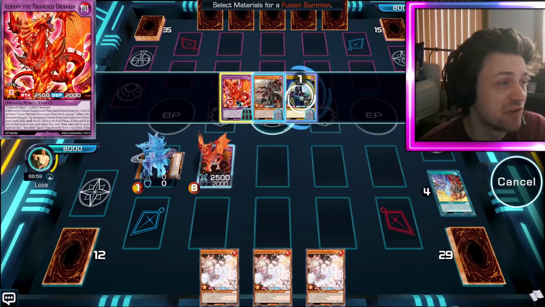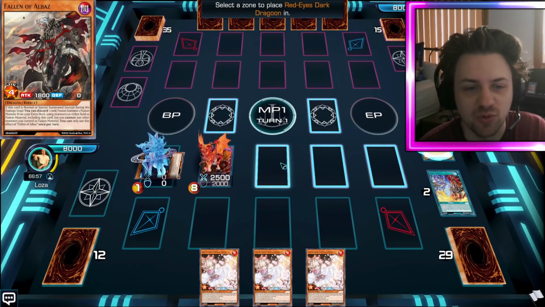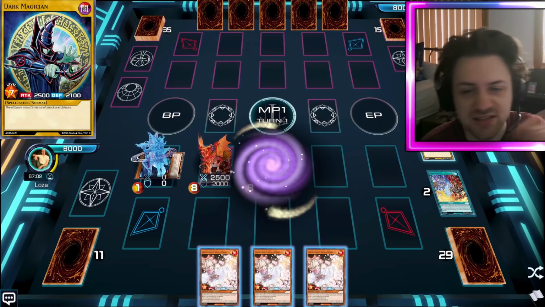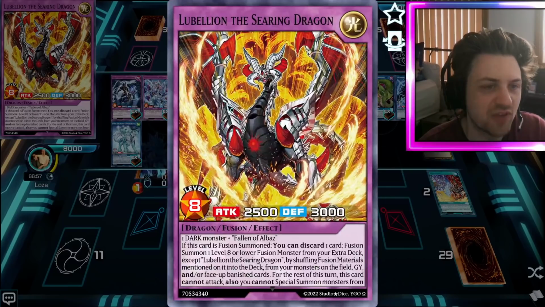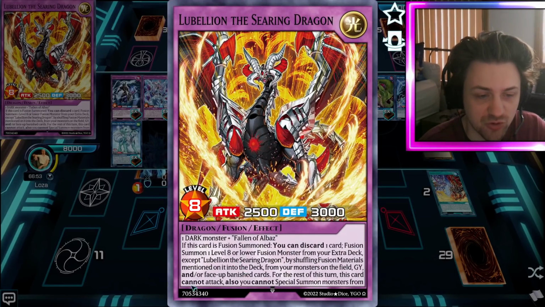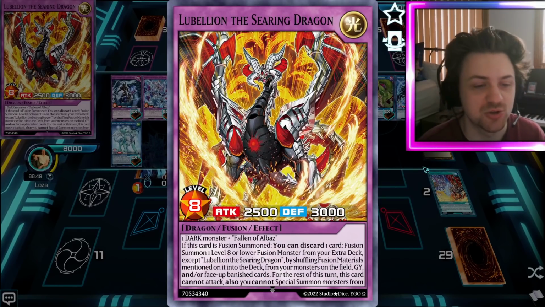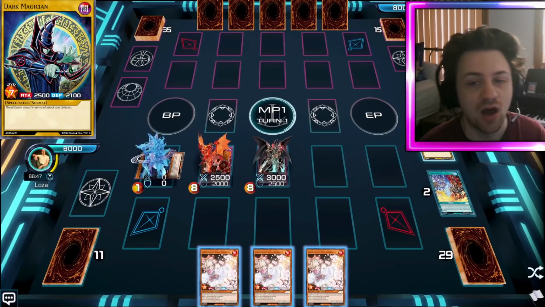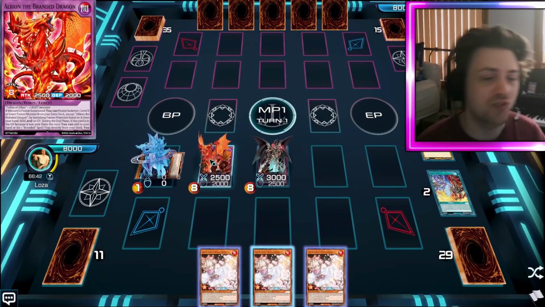I didn't think about the fact that we could use Albion too, but I guess you don't really want to at this point. Just leave him on the field, right? And it sucks that it banishes Dark Magician. Ah, man. But the cool thing is you can always get him back later with Lubellion. That is cool, because Lubellion can fuse from face-up banish, graveyard, or face-up banish. So you can make your second Dragoon off your next Branded, bringing back these guys, summoning Lubellion. So it's cool to use Albion sometimes.